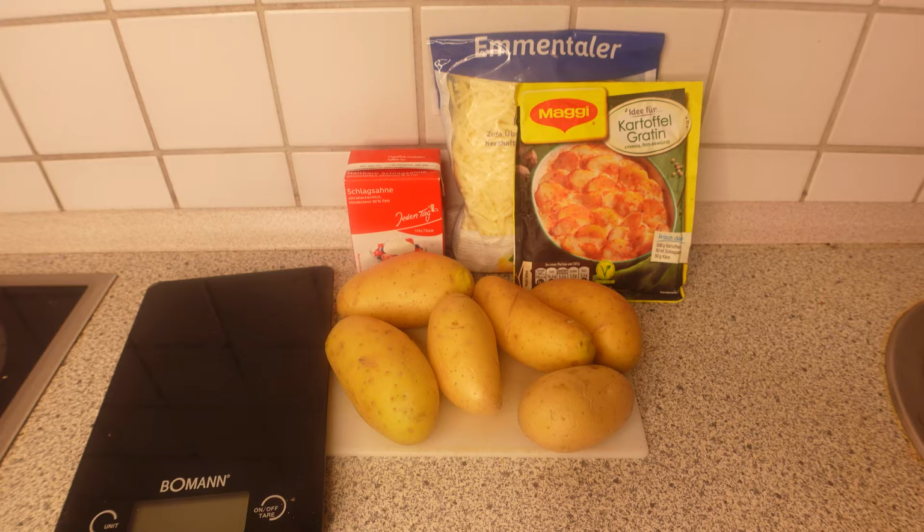Today we'll be cooking potato gratin, or as you may call it, gratin de pommes de terre. So learn with me and enjoy the process.